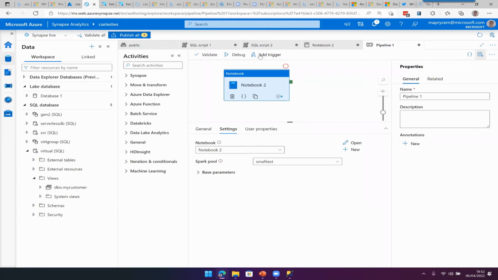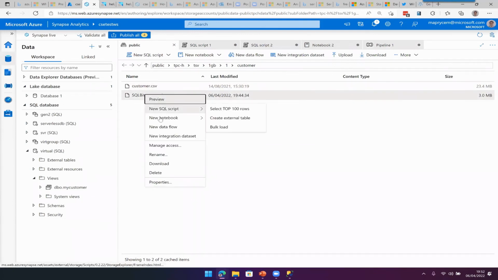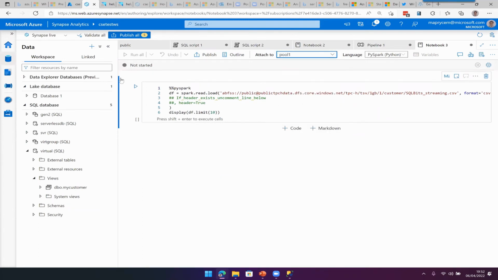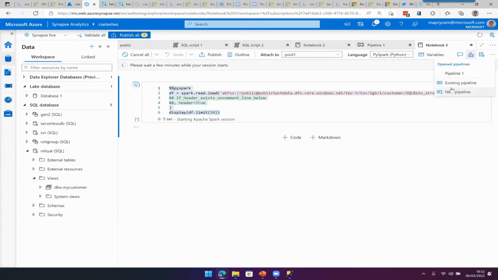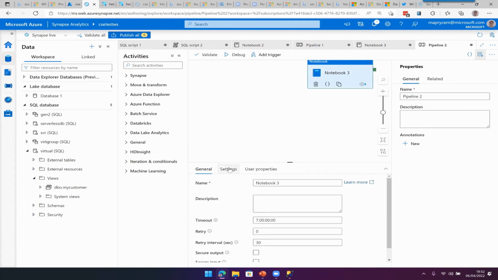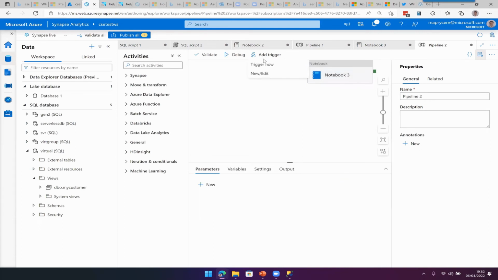So very, very quickly, you can go from, well, I've got a file here, I want to do some work on it. I go to here. This will create, let's pick pool. Did I pick small or pool? I'll put one. Never mind. I've got my notebook, and then within seconds I can go, well, that notebook, I'm going to actually create a new pipeline because I want to schedule it, and then all I can do is click on it, settings, run against small test, and then hit add a trigger, and I can then execute it.